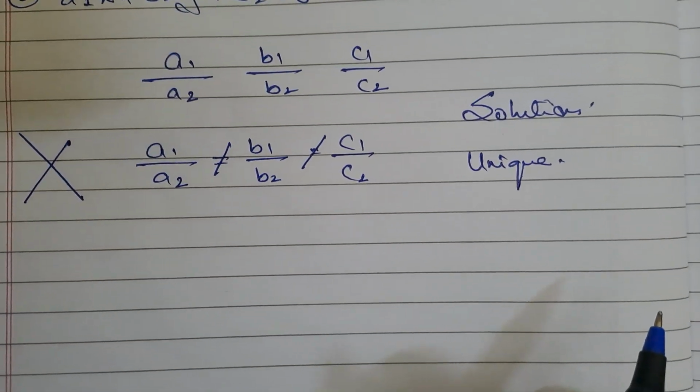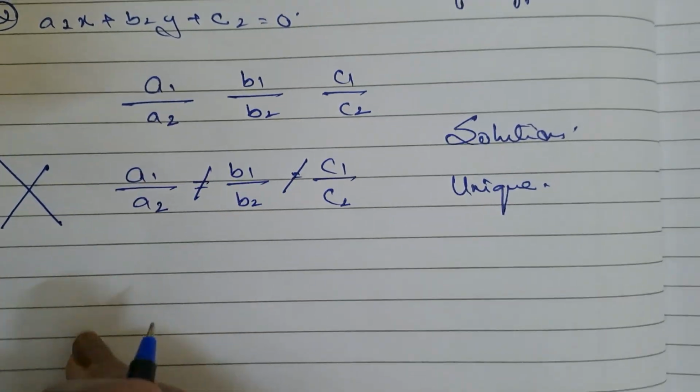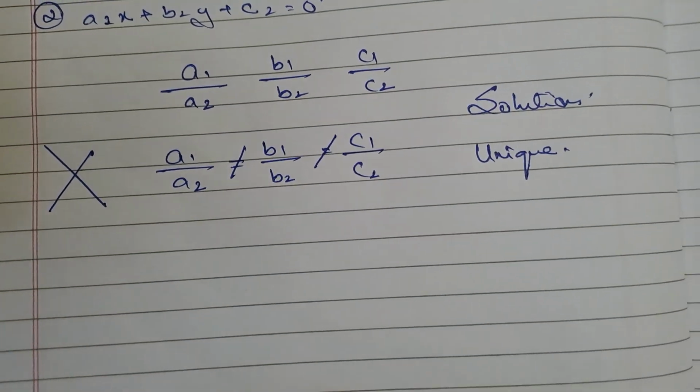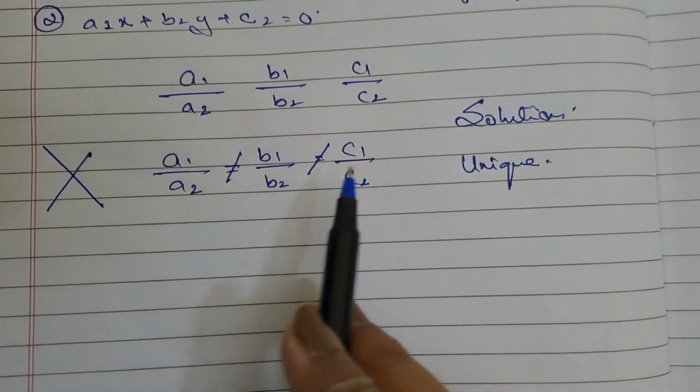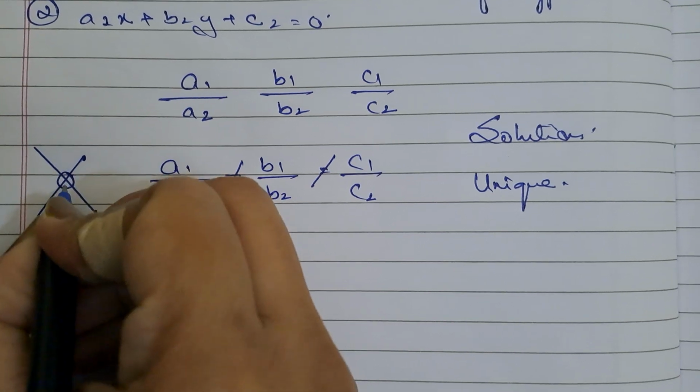Why will I have only one unique solution? The solution actually means the value of x and y for both the lines will be only one point that will be same for both of them. Now for them, they are going to have only one point at which these two lines are going to meet. That is why it is called a unique solution.